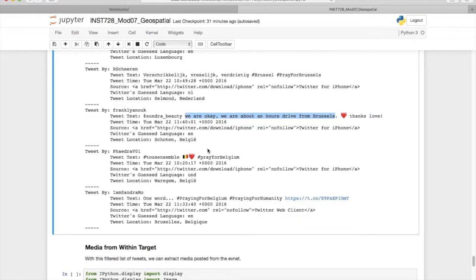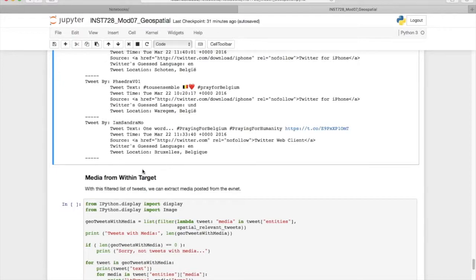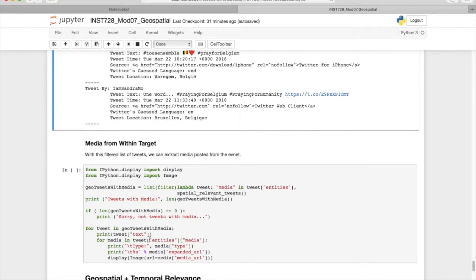which is relatively standard in response to disaster. All right, so this shows us the tweets that were from this event, in terms of spatially co-located with the event in some form. But now we can also look at media from within that target. So if you think about a moment of social unrest, the content being shared from within a protest may be more impactful or more useful or more interesting than content shared from some random person 1,000 miles away in a different state. So what we can do now is use this geocoded bounding box information that we have and look at just media posted from within that area.